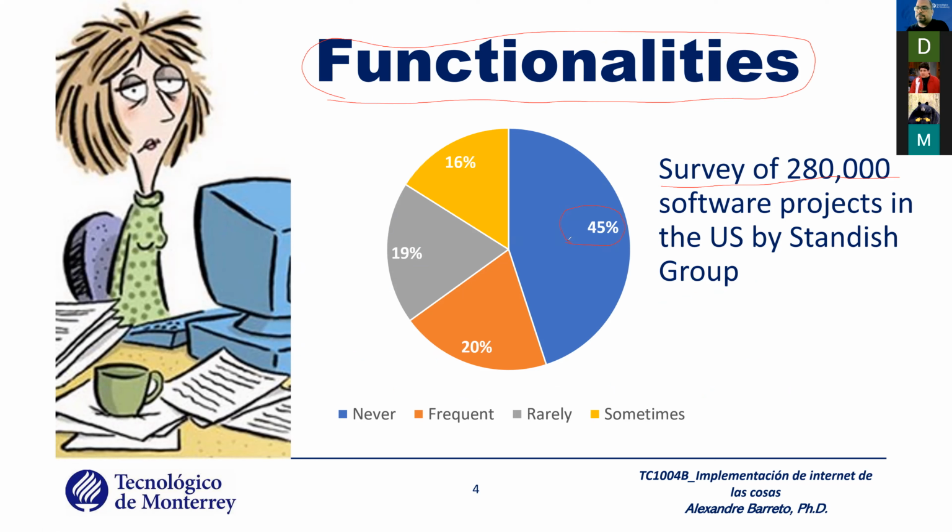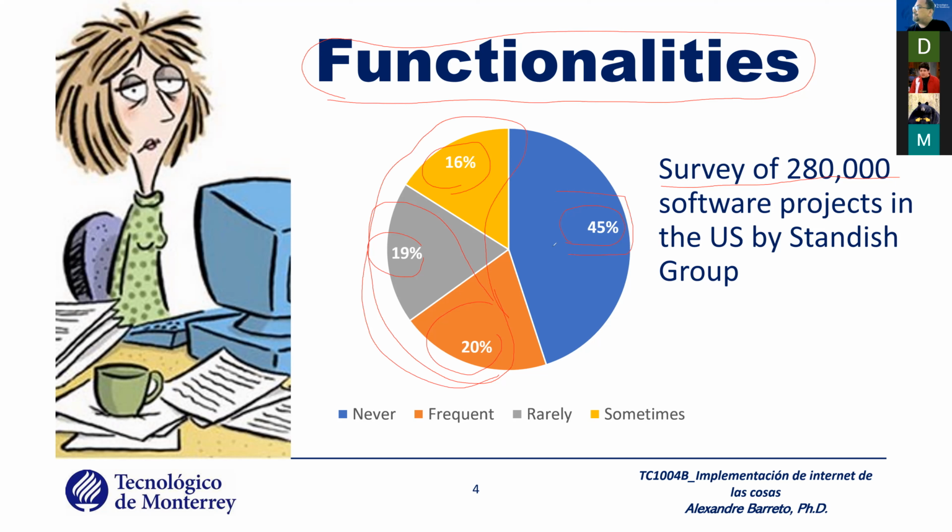45% of the code that you produce is never used. Okay, the user doesn't use it. It's in the requirements, but the user does not use it at any time. 16% is functionality that they use sometimes. 19% is hardly used, and 20% of the software is the features that the user really needs, okay? You can adjust the numbers, for example 20 and 90, or you can consider the three ones.